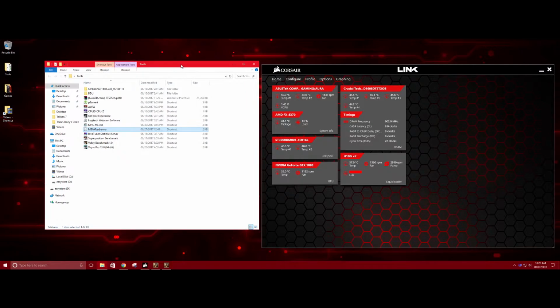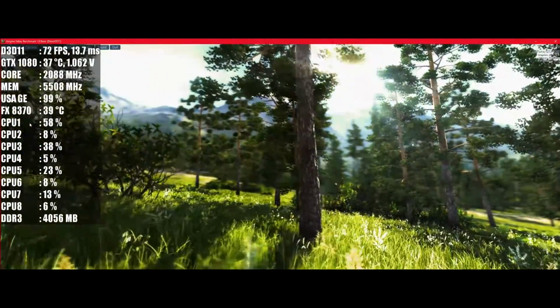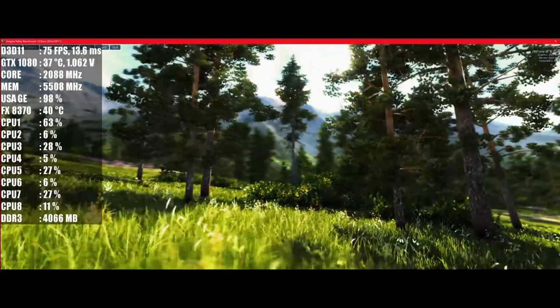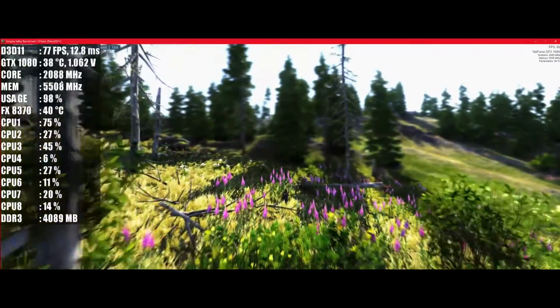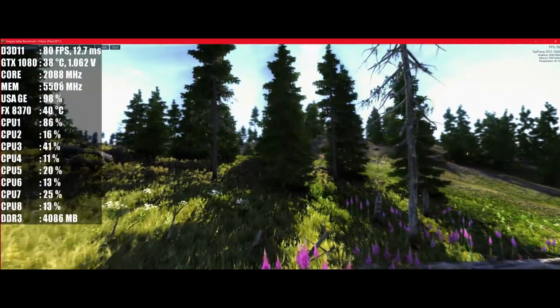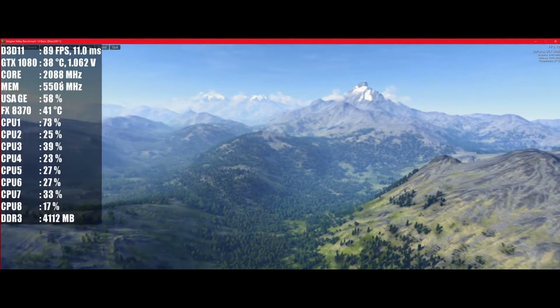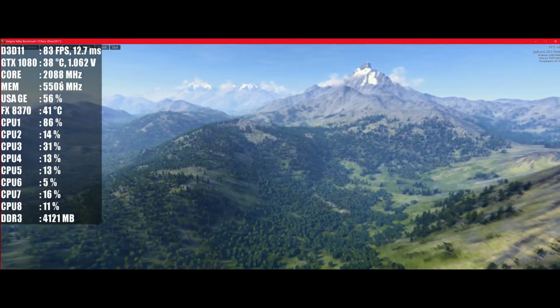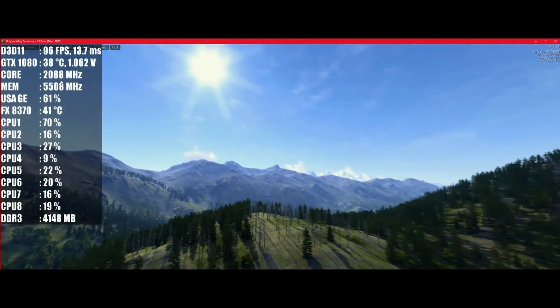Okay, so I've overclocked the GPU now, and I'm going to put some on-screen stats to run on Valley. Okay, so now we got our on-screen statistics on Valley. We are running overclocked at 2088 with the MEM at 11,016. Says 5508, but again, that's double data rate, so it's 11,016 on the MEM. And you can see the FX is hanging out around the 40 mark, which is usually what it does during heavy gaming sessions.